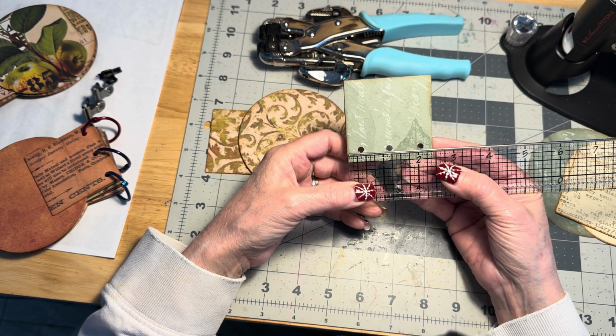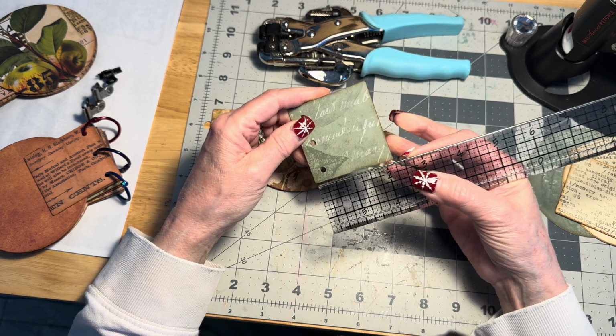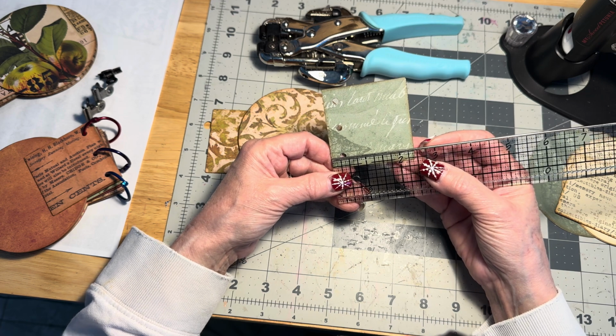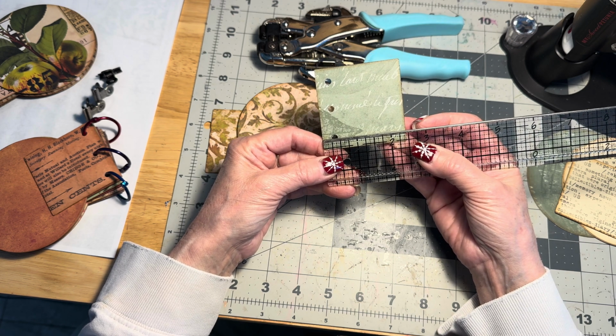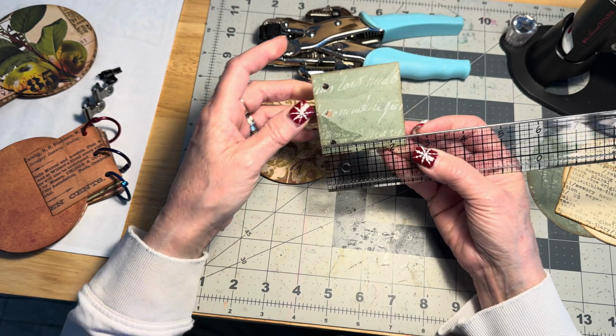So what I did with that one, again, was I said, you know what? Let's see how much... why is this? You know, it's so funny. It says it's a 3.5 inch punch, but it's only 2 3/8 inches wide. I don't know. I've never thought about it.